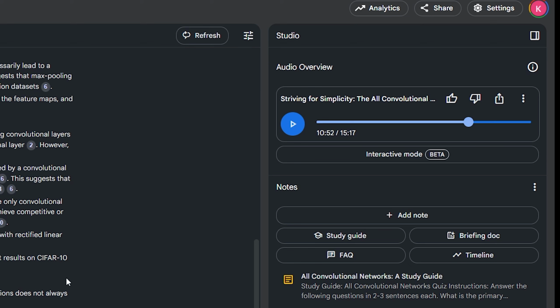Really cool, right? Fifteen minutes of just them talking back and forth. They're not even real people. Obviously, it's AI. But they talk about the paper, they explain it so that you can understand it. Just like a lot of podcasts do, they'll talk about a topic and go back and forth with each other as if they don't know what they're talking about, but they do, to help you understand it.